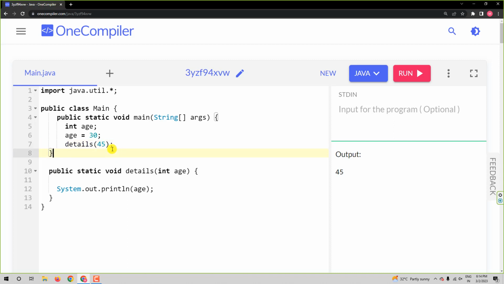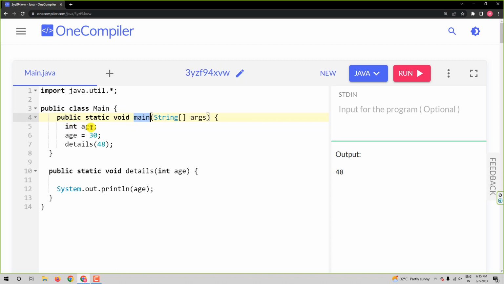Now when I hit the run button, you can see I get 45. Let me use 48 here, and when I hit run, I get 48. What is happening is, when the program runs, it runs the main method first.